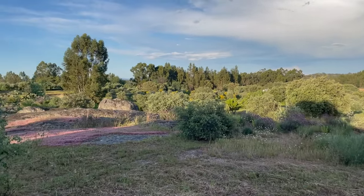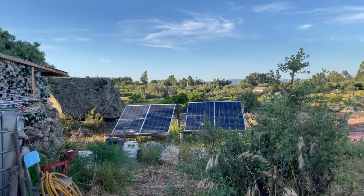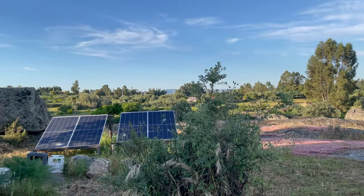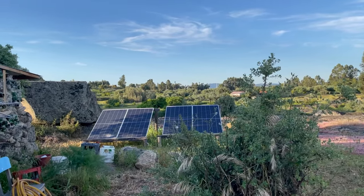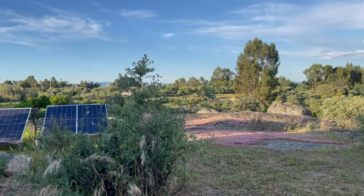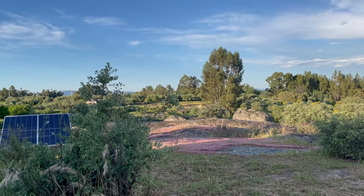Life on the farm. So it's been quite a busy week, actually. I've managed to get a lot of things done. Haven't filmed all of it. I have done some online work as well. So luckily for the next month, I'm going to be working mostly online, doing the same amount of work, so I'll be able to get lots of things done on the farm before the heat of summer really hits.